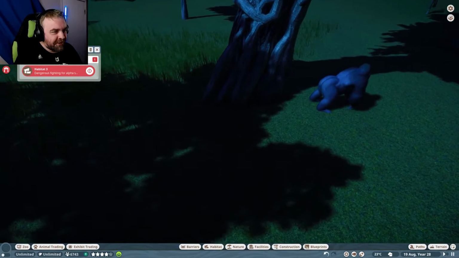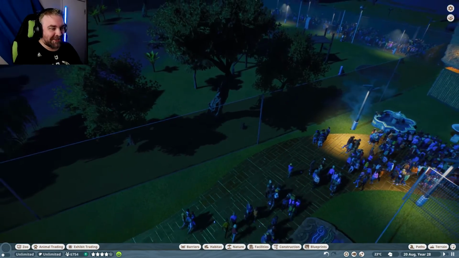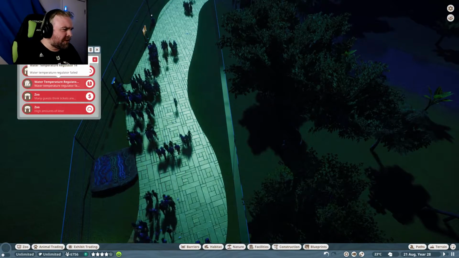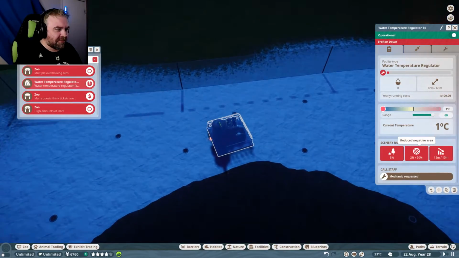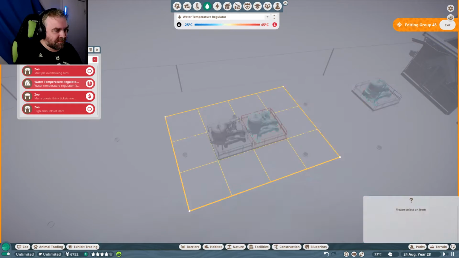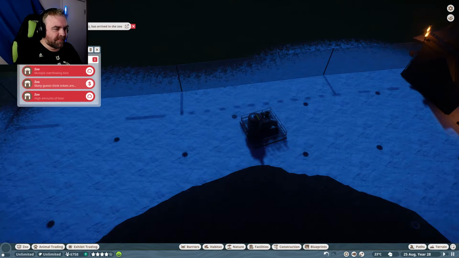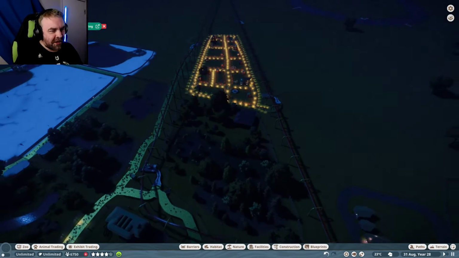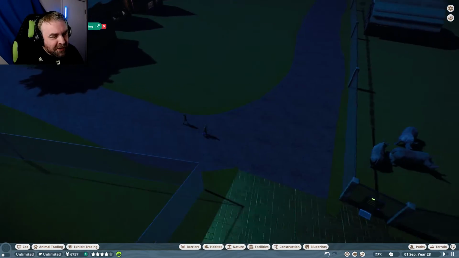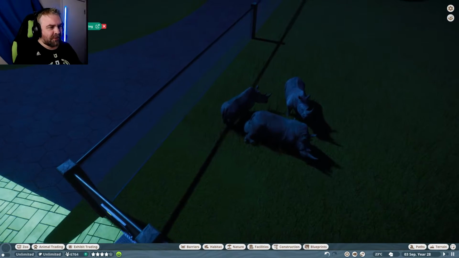I know, dude. It sucks being this... There we go. There we go. Giant box. Anything in here I need to worry about? Water temperature regulator. Another one's broken. Of course it is. Did my rhinos get here yet? Oh, they are here. There they all are. Oh, I forgot to put lights in. I'll do that in a sec too.